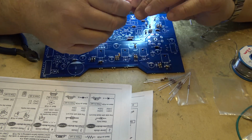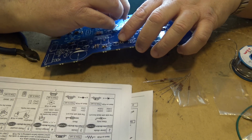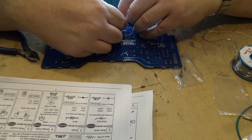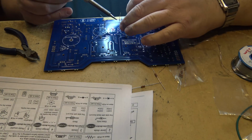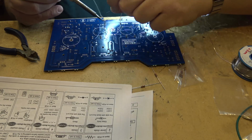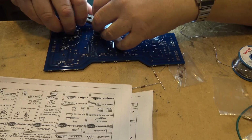There is a warning in the instructions too about mixing up the 12 ohm and the 1K, because of course they use the same color codes, it's just the bands are in different locations. One is brown, black, red, and the other is brown, red, black. So they even have a note in the instruction manual to warn people to be careful. I guess that's been a problem, and when people have had problems assembling them, they've sent the kits off for checking out. They found that they've got the resistors mixed up, so that's one to be careful of, and they've even made a note of that in the manual. If you're not sure, measure them with a meter. But then again, anyone who's colorblind shouldn't be putting together electronic kits anyway, right?